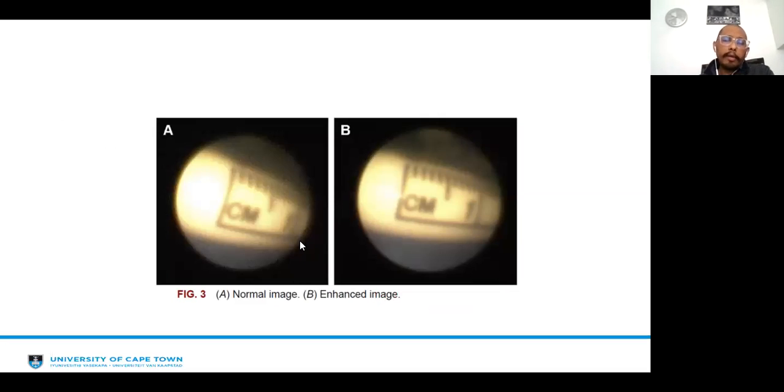The other thing that's very important to note is don't expect to get an image of the quality that you get with sinus surgery. Because of the size of the scope, the images are very pixelated and quite small. Depending on the system that you use, it's very important to get an enhanced system that's able to enhance your image. As you can see in the slide on number 1 there, it's not very clear, but once you start enhancing your image, you can clearly make out the one on the right-hand side. But again, it's not a very clear picture.